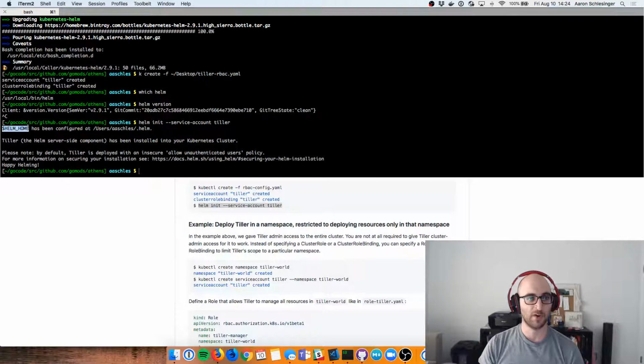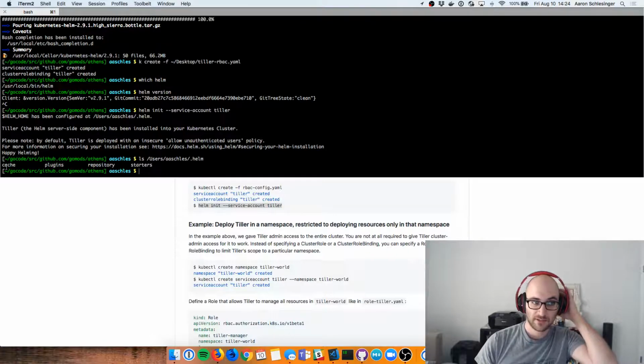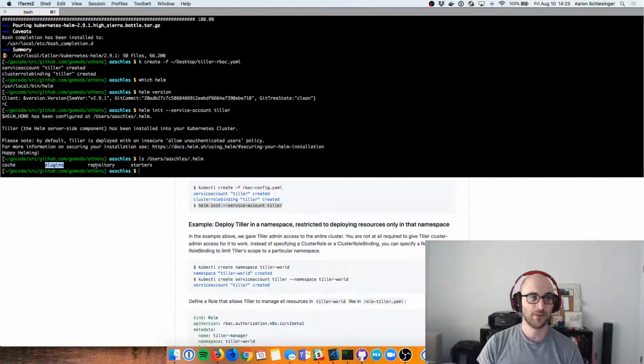The other thing here is Helm Home. So let's just check out what's in that. /Users/aa/.helm. So that's what's in it. We've got a cache. That's what it sounds like. It caches charts. Plugins are binaries that Helm can run. Repo is a cache of the Helm repositories. I talked a little bit about that last time. Basically, a repository is an HTTPS server with a couple of endpoints, including ones to grab charts. And I forgot what starters is. I think this might be like quick starts or Clippy for Helm, like a wizard. I don't know. So that's that.